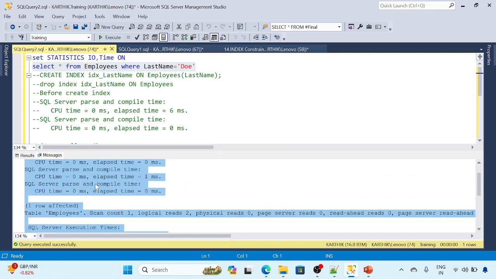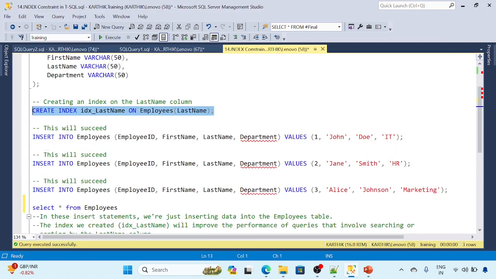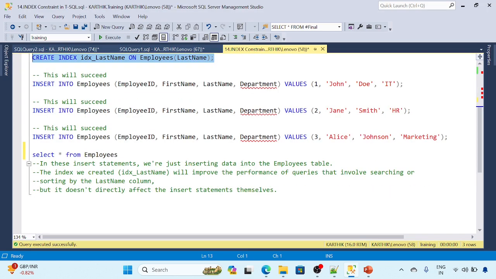But in real-time scenarios, we can definitely observe the timing. If it is running for more than 2 minutes, it can reduce to almost 1 minute. Half of the time it will reduce. Not half, actually; 90% of the time it's reduced, right? This is about the index. It improves performance, and we will use it in real-time scenarios.